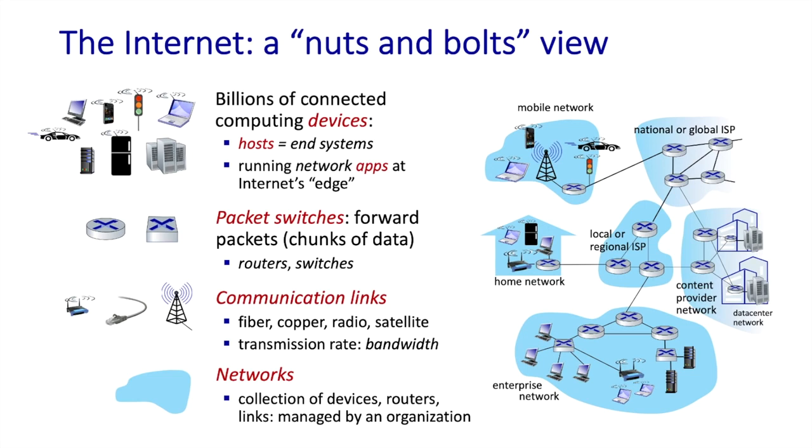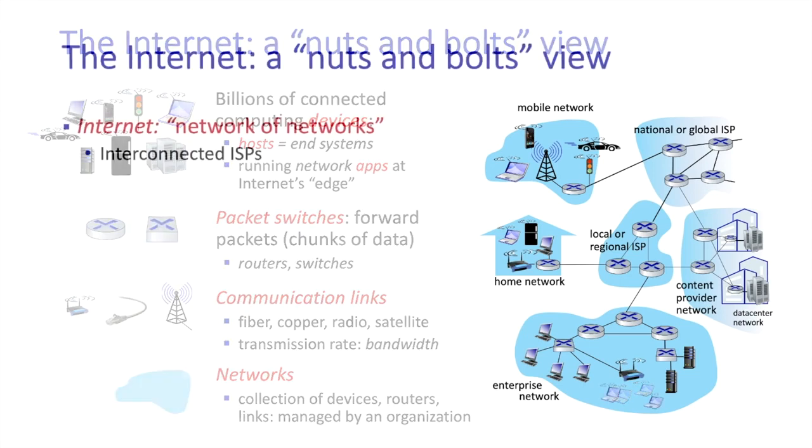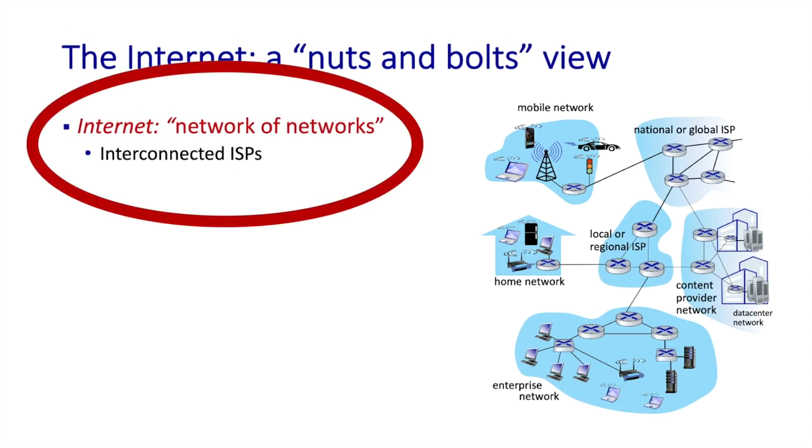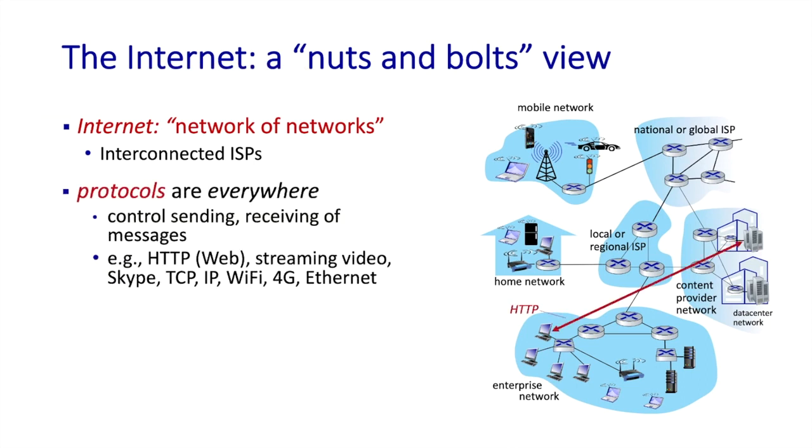For example, here on the UMass campus, we operate our own campus network, and this UMass network is different from the Internet 2 backbone network that connects us to networks on other campuses. And it's really the existence of these multiple networks that gives rise to the saying that the Internet is a network of networks. And as we'll also see again and again throughout this course, the sending and the receiving of information among routers, switches, hosts, and end devices is going to be controlled by protocols. Everything that happens inside a network is governed by protocols. Protocols are everywhere in a network.